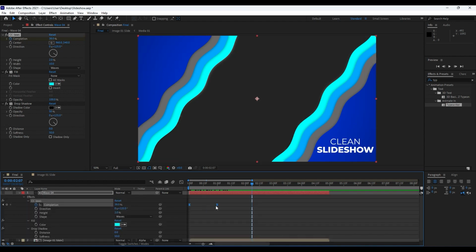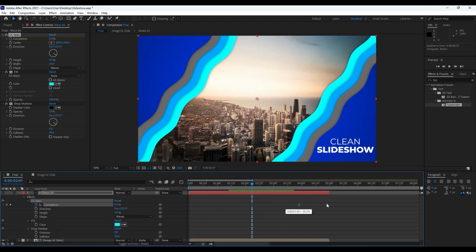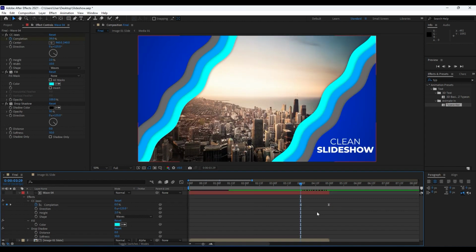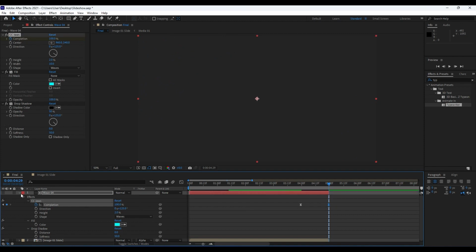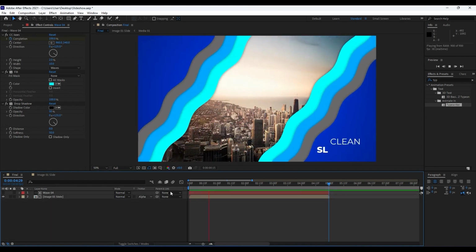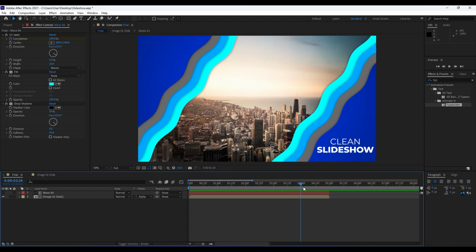Grab those 2 keyframes, hit W, move it to around 4 to 5 seconds. Hit J and K on your keyboard, and for this completion go to from 0 first keyframe and second keyframe, move it to around 100%. And now we also have intro and outro for this particular slide 01. We will also rename this wave 04, hit enter, and then I will rename it to Matte 01 like so. Also, next thing what we're gonna do is to pre-compose once again.